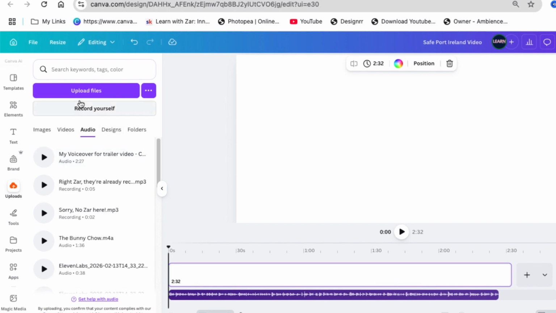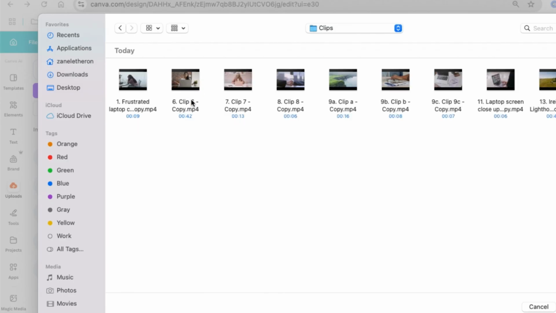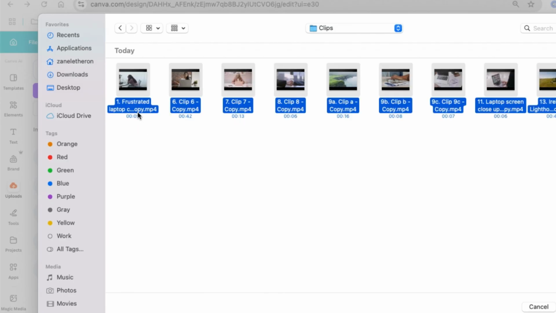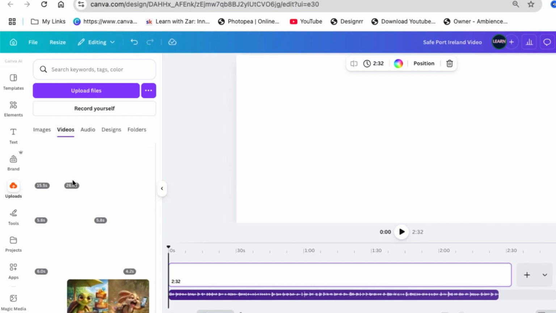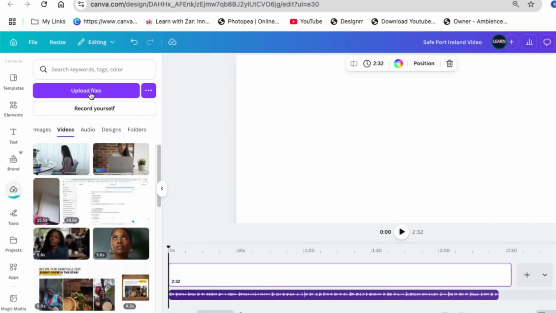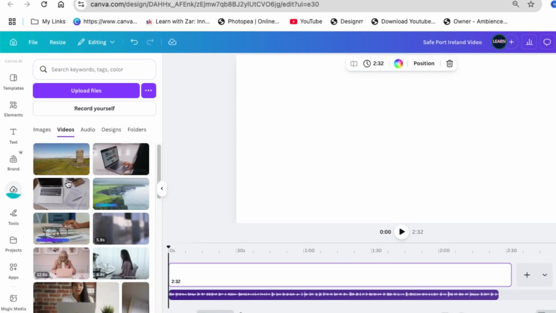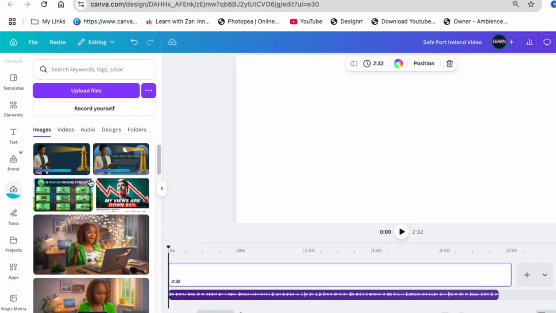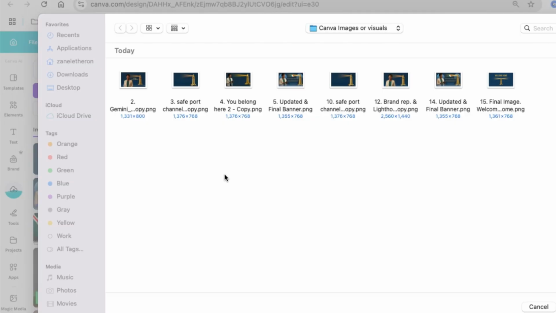The next step is to upload the other files. You have shared clips as well as images. I'm just going to grab all of the clips, copy them and add them to Canva, and they're going to load under videos. And there they are. I'm going to upload the photos as well. The lighthouse, I'll just import that under images, and then I have that there, and then I start editing.